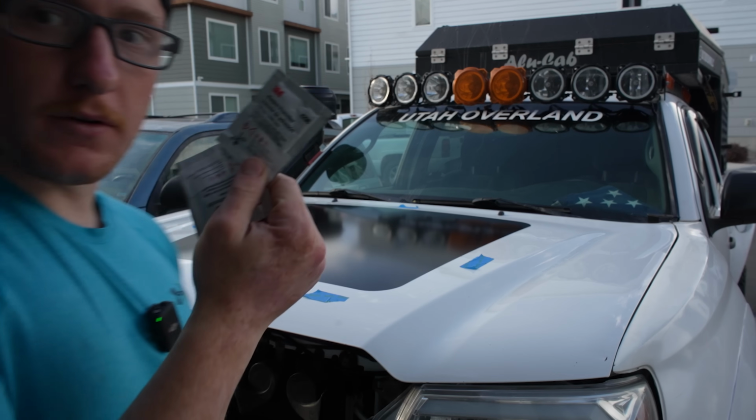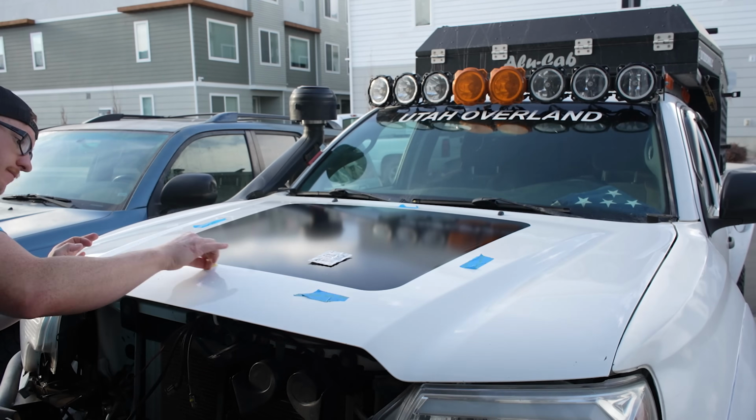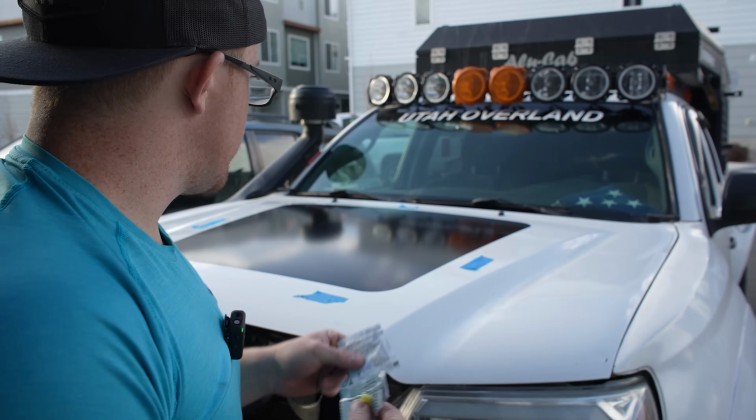All right, now I'm going to let it air dry for a minute. If you buy their full kit, you're going to have 2 of these 3M Adhesion Promoters. So then you let this dry. I'm going to go wash my hands. Let it dry for about 5 minutes, then we'll get the panel on.